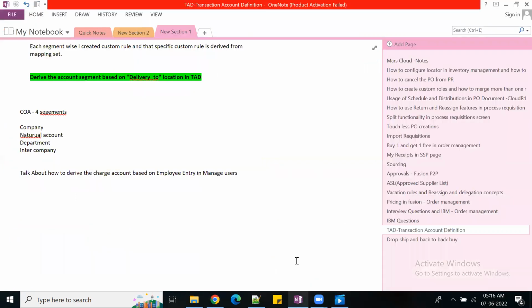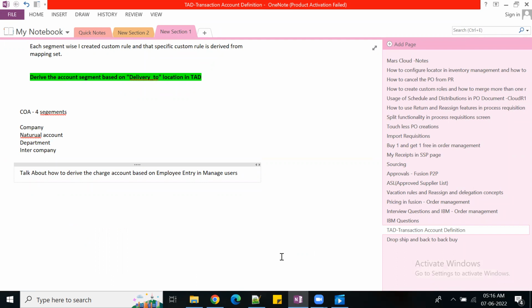So let us see how we are going to achieve this employee charge account. Once I enter the employee charge account, I'll test the PO, because with the PR we have an issue and can't open that PR page.